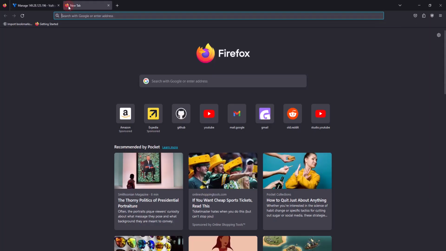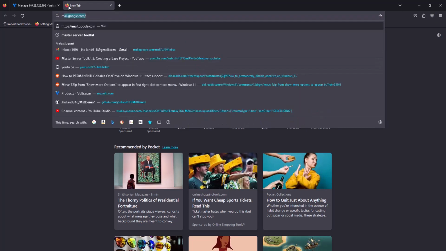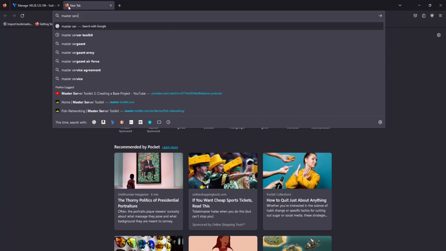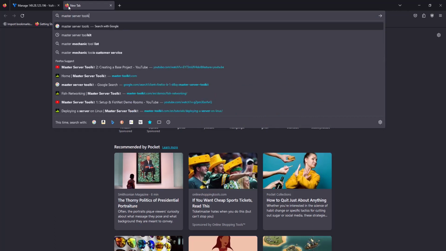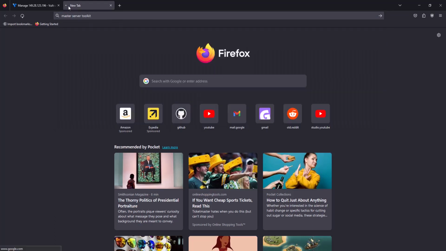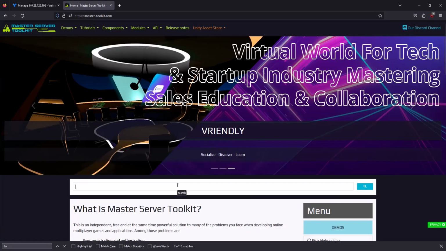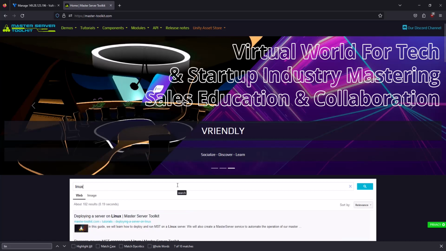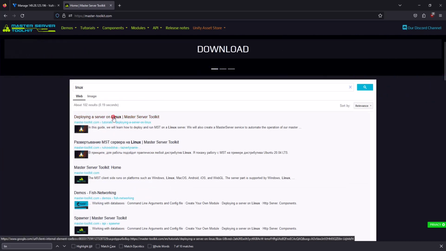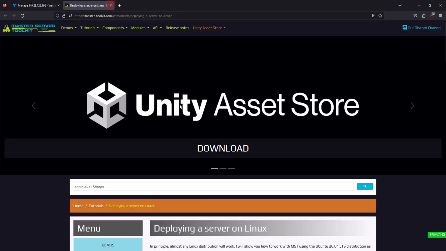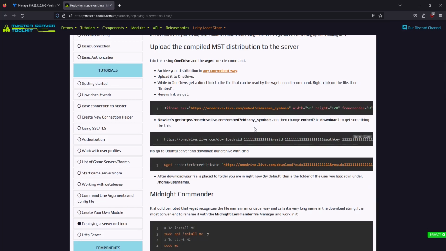I don't know if there's a special flag or anything I need to do here, but I think Master Server Toolkit has a documentation page we can check. So let's take a look at that. Search the site. Deploying a server on Linux. Great.